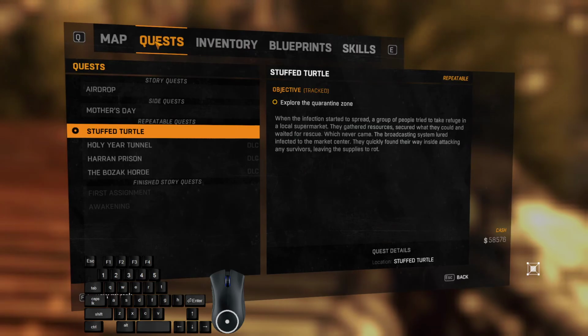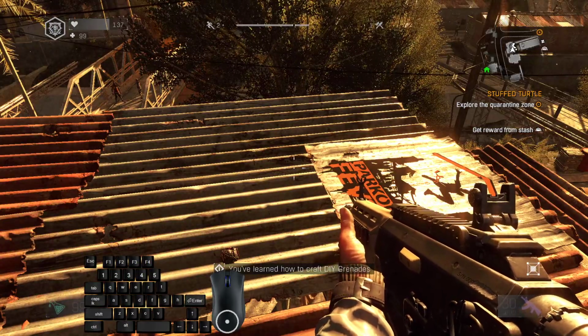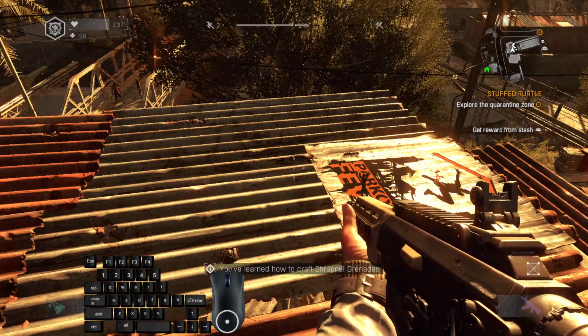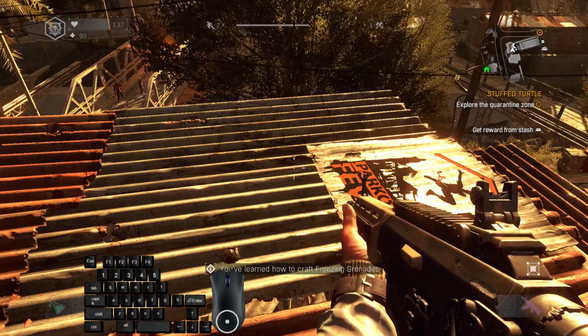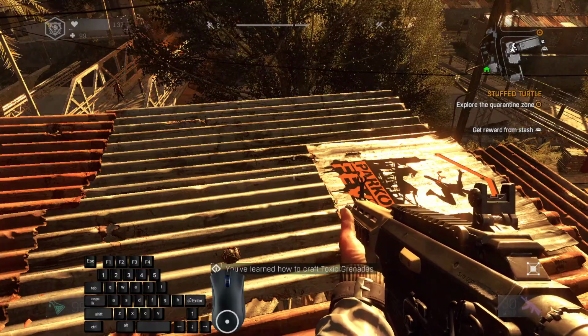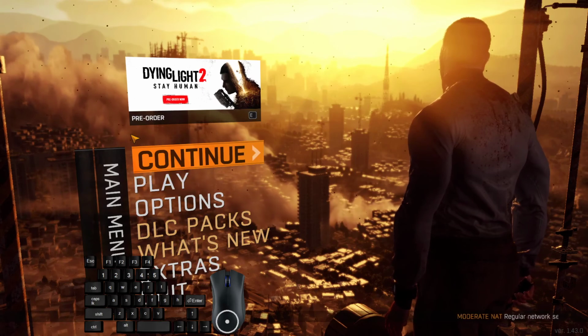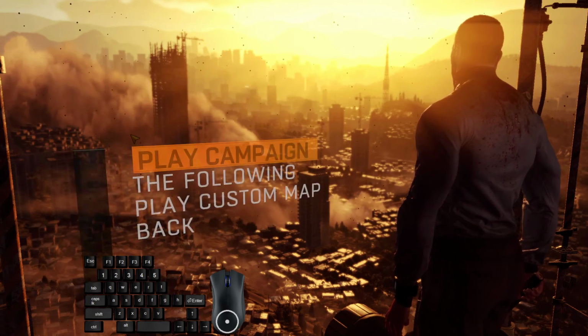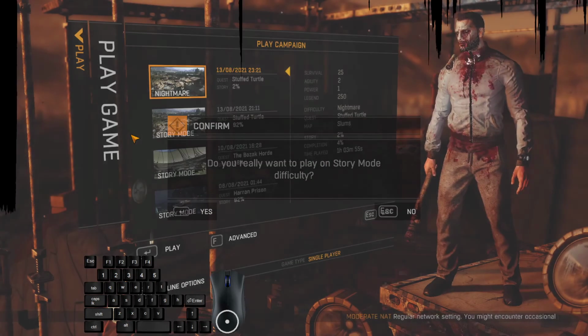Then pressing Q once again, selecting Stuffed Turtle. Pressing Escape, watch for the last line, then I want to drink Speed Potion and quit out immediately. Be sure to not select anything else from Speed Potion because we will try to drink it during the black screen. So drink Speed Potion and quit out. Once again, don't press continue immediately, press play campaign, F, play and switch to story mode.